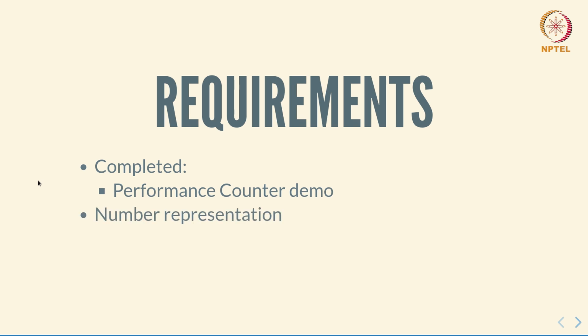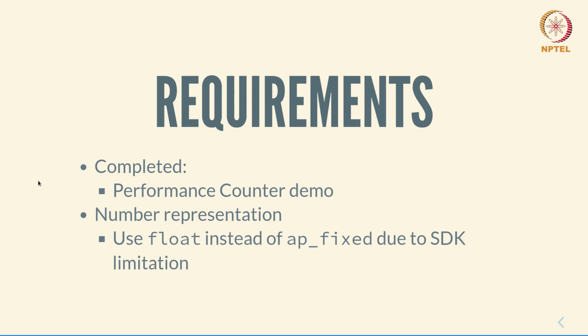The second change that we are making is that for the number representation we are going to use float instead of AP fixed. This is due to limitations in the Vivado SDK and also the MicroBlaze processor itself. The processor does not have native support for the AP fixed data type. So to keep this demo simple, I am going to use float instead of trying to emulate the AP fixed functionality.